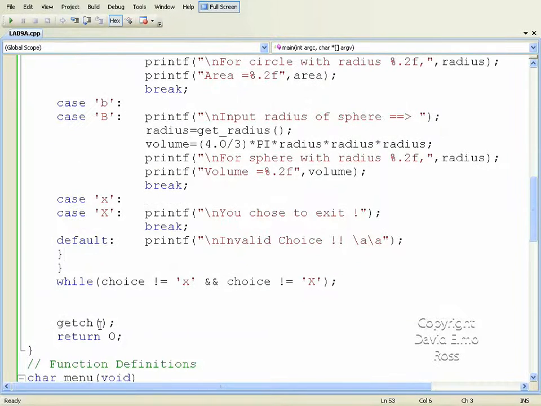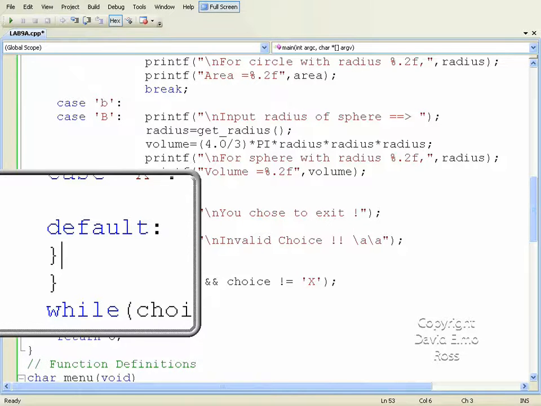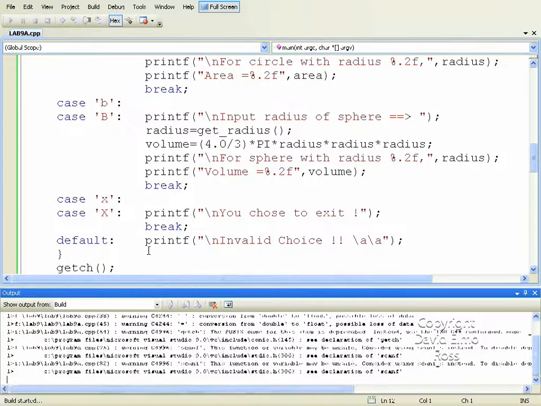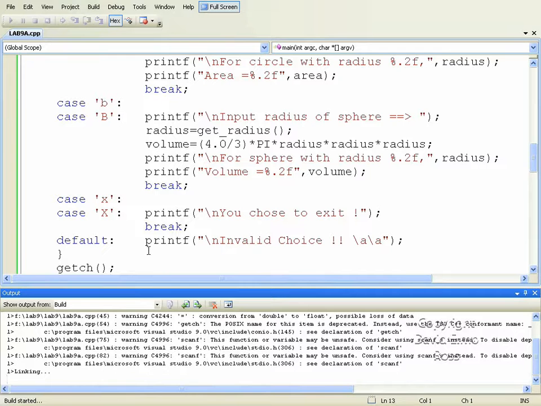And notice this getch, it's in the wrong place. So let's take this getch, Control X, and put it right between. Let's take a look here a little more closely. It should be put between the bracket here and the one for the while. So every time in the loop it's going to do the getch. So what we're going to do is just put it in here, Control V, getch, and let's run it up this time, and it should hold our output properly, and it's going to be really slick how your program is going to work.